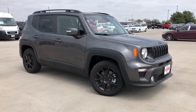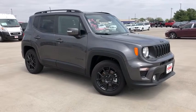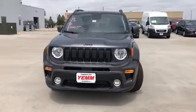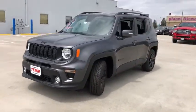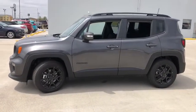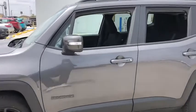Make a great choice today with the 2020 Jeep Renegade. The Jeep Renegade offers full-size capability built into a smaller SUV. The Jeep Renegade is an incredible combo of smart technology, cool colors, and innovative materials. It has a capable command center with the tools you need for discovering everything that's out there.